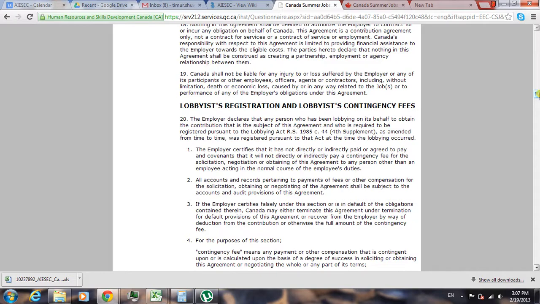One thing to note is that 75% of the HRSDC funding will come in about September. So you need to make sure that you have enough cash flow to pay for your summer marketers before you actually hire them. And as you guys pay remittances, which we'll be covering in a payroll video later in April, when you get notice whether or not you got your application, then we'll cover that in a bit more detail. Just so that you guys are aware, okay?